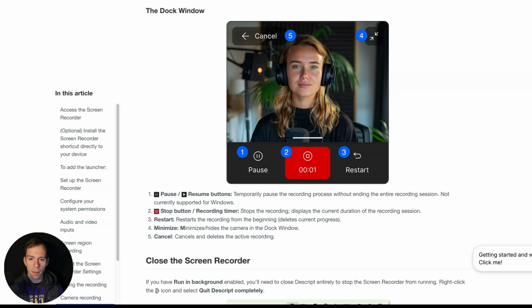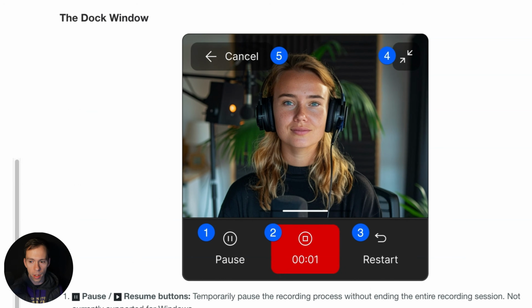Quick interruption here. I finished filming this tutorial, and I was showing what happens after you click the start recording button. But what happens is this window that's on the screen right now pops up, but Descript blocks it out. So the recorder doesn't record this floating window. So I was unable to show you that. And the only way I can show it to you is here in the Descript Help Center.